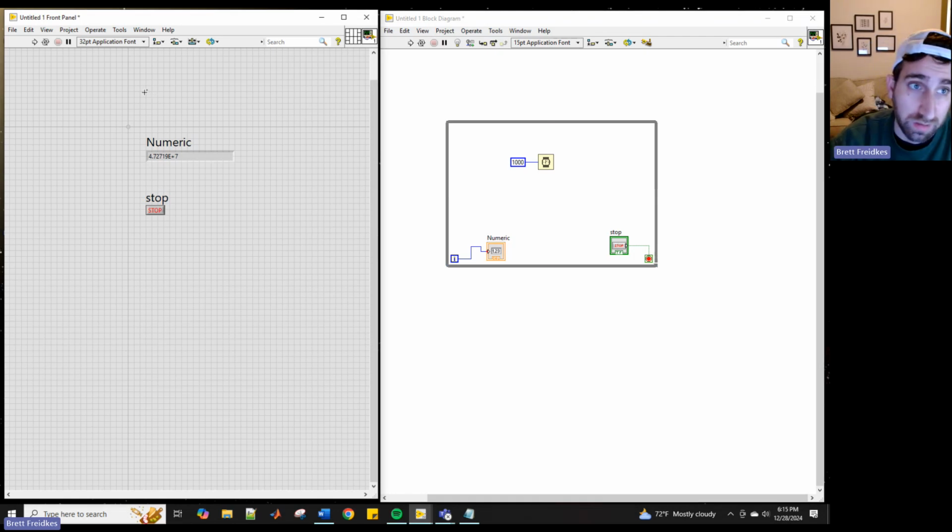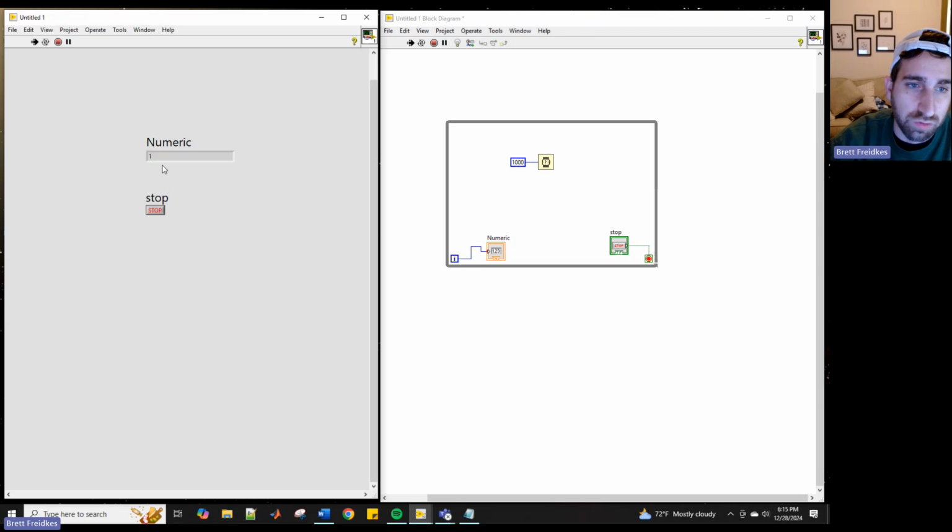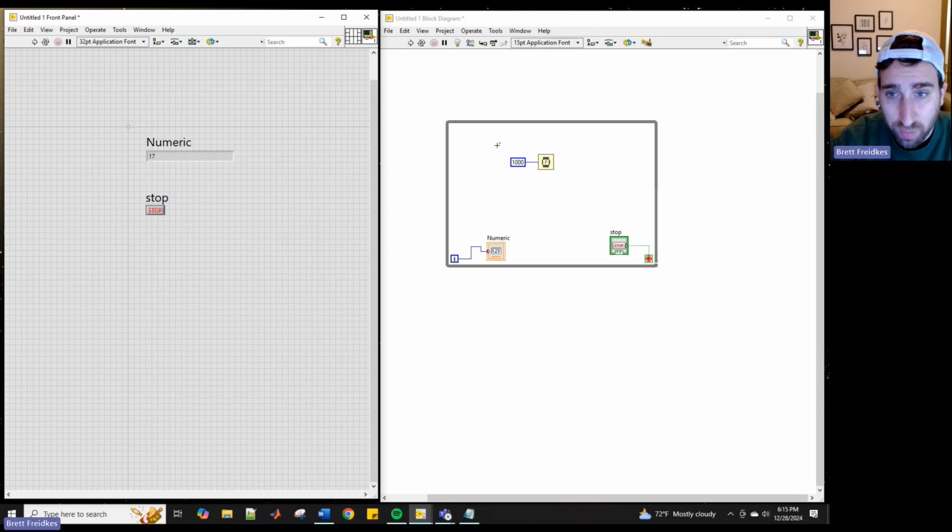to the next iteration. So if we run this, you'll see now that this numeric is not going to millions right away. We are pausing for a second. 6, 7, 8, those are seconds. And once I click the stop, this will become true and cause this to end. So if I click stop, it had to wait for that extra iteration because of the millisecond wait. But again, if we right click it, you see stop if true. So once I suppress the button, that caused it to become true.